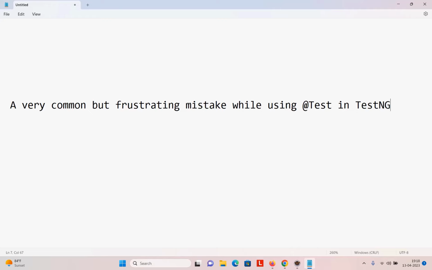And in today's video, it is going to be a very small video. We will be learning about a very common mistake which newcomers, new learners in automation, basically make using the @test annotation, especially in TestNG. I have received a lot of mails from my students saying, sir, this is not working. Sometimes it is working, but I'm receiving a lot of errors. What is going on and all that. So we will see what this error is. I will do that error and then we will see what workaround we can do and why not to do this error. Okay, so let's go ahead.